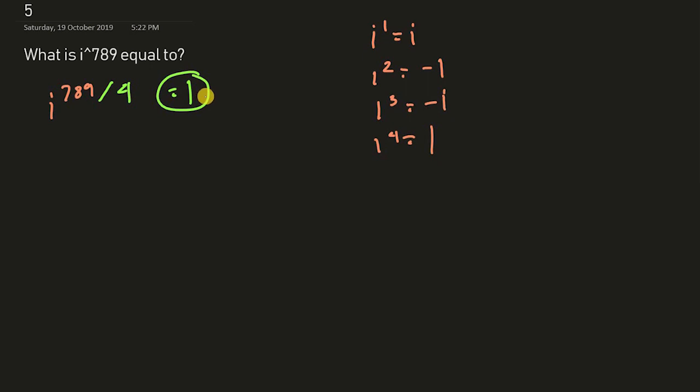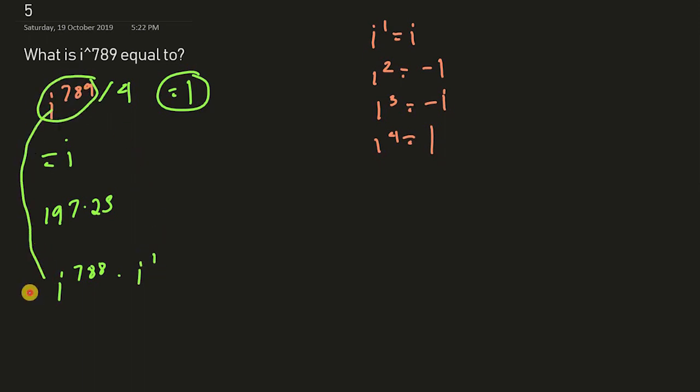So, since our remainder is equal to 1, saan ba yung naka-raise to 1? That's i raised to 1, that's equal to i. So, yung answer nito is i, right? Because, to prove that, 789, guys, divided by 4 is equal to 197.25, di ba? 197 times 4 is equal to 788, so this is i raised to 788 times i raised to 1. Kapag isi-simplify natin to, this would look like this. i raised to 788 times i raised to 1.